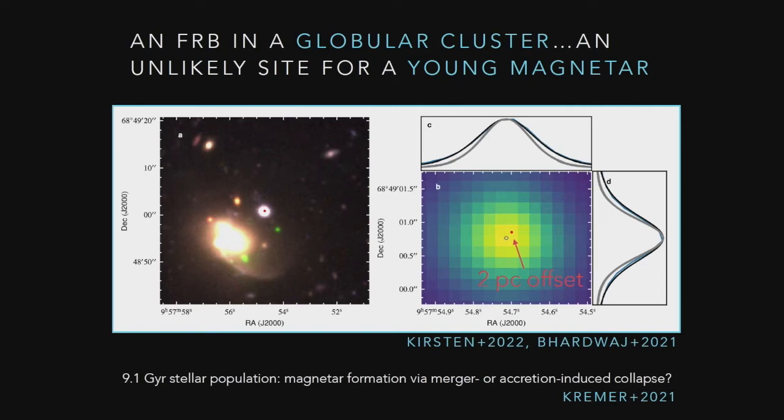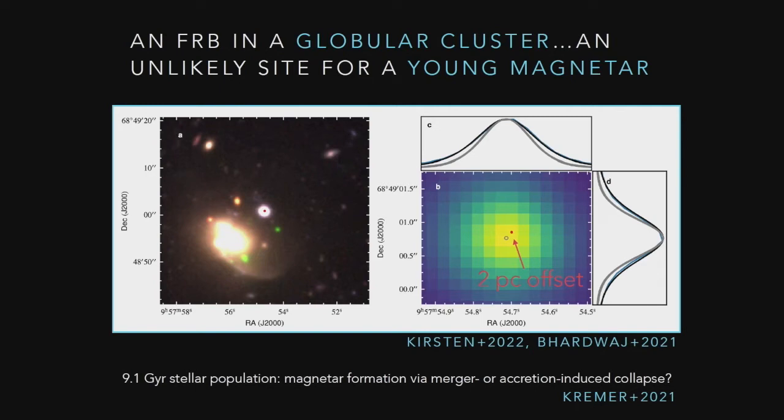What's peculiar about this, or at least somewhat at odds with our current ideas of FRB progenitors, is the age of the stellar population within the globular cluster, which is of course quite old. This presents somewhat of a challenge for our ideas about FRB progenitors, specifically those that link them to massive stars or magnetar progenitors, because you don't expect such objects to live in globular clusters.